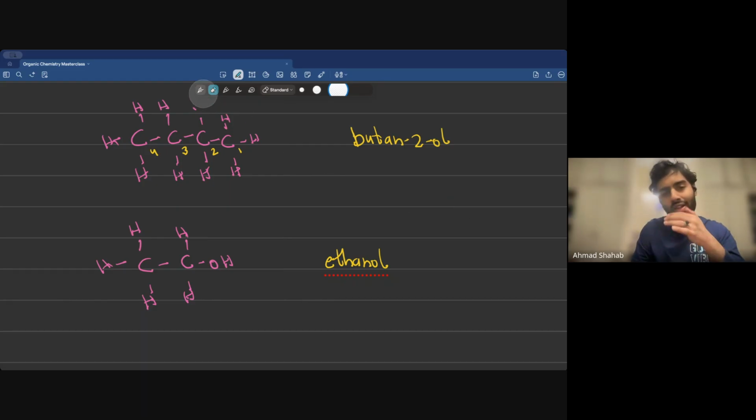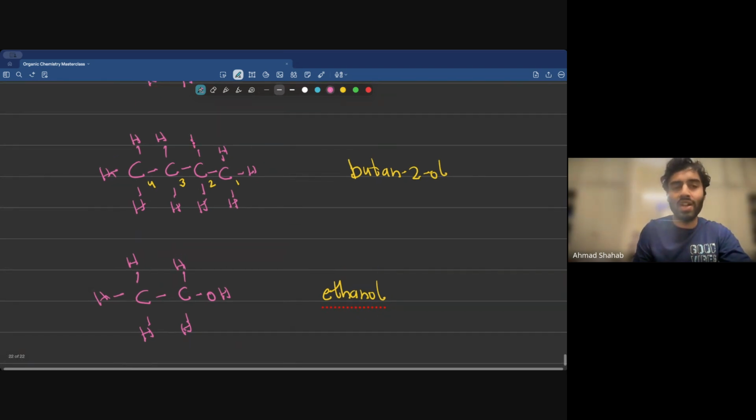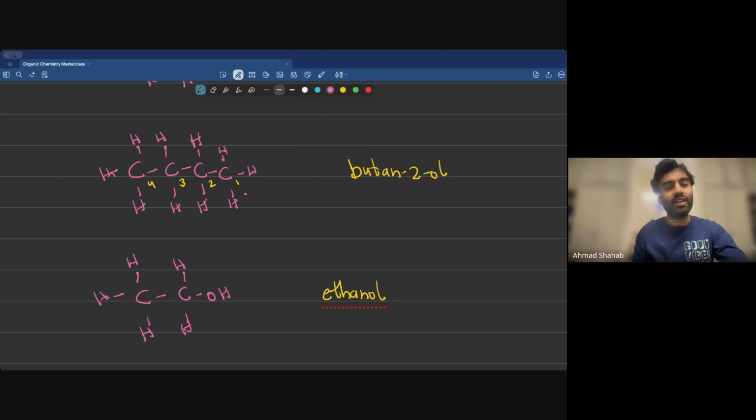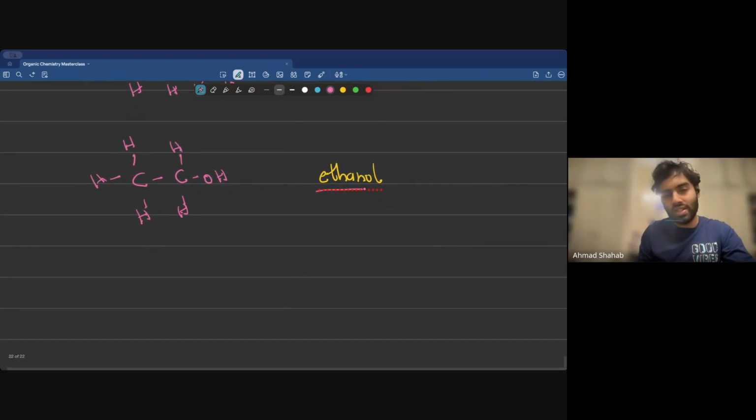So instead of writing ethane 1-ol, we always write ethanol, because whenever it's written ethanol, it's always understood that it's obviously not possible that the second carbon has the functional group attached to it. So this is something I wanted you to know. Perfectly valid answer, Ishil. So is this clear up till now?